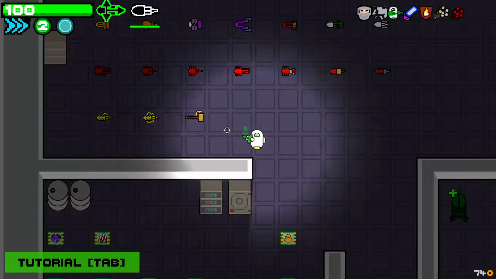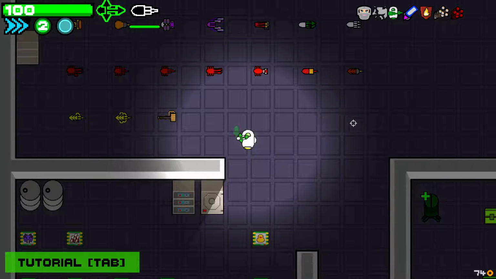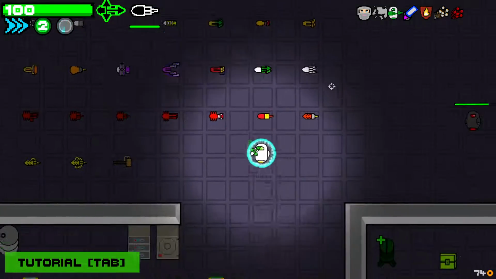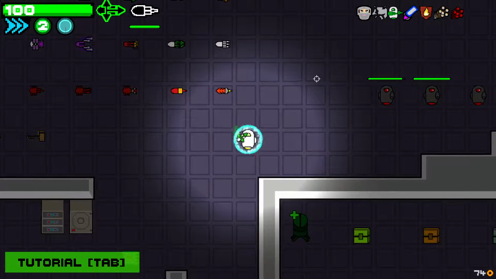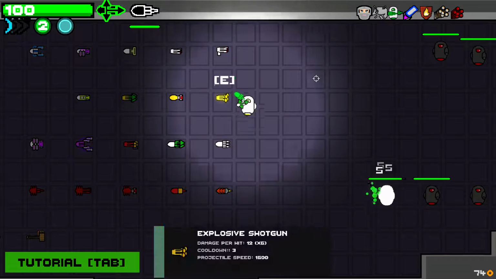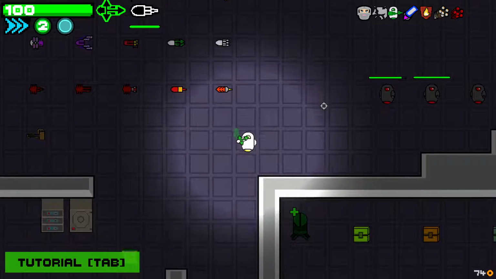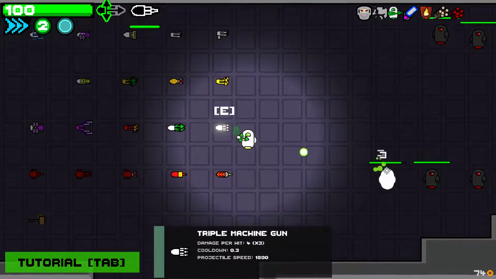We have ourselves an assist weapon here, I guess. Can I hit myself? Nope, I cannot hit myself. That's good to know. Alright, so swap. There's our shield right there, by the way. Now I have to say, I'm not really feeling the dodge mechanics in this game, I guess.